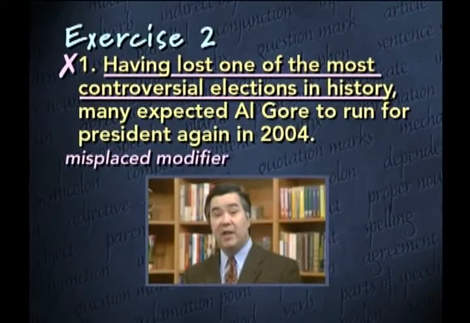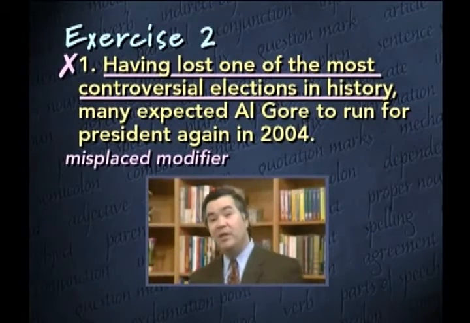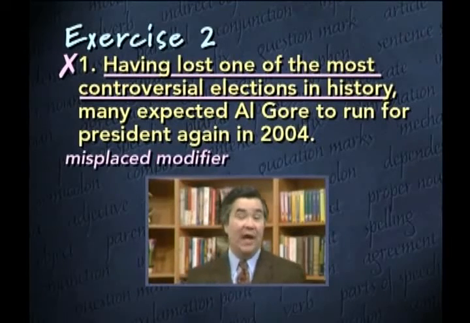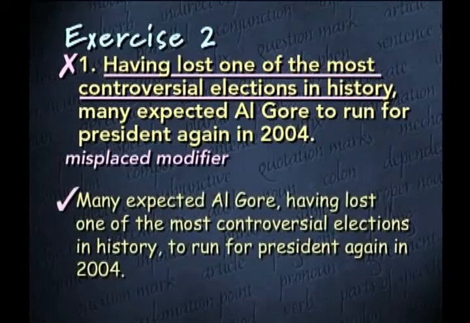The modifying phrase should be next to Al Gore. So one way to fix it would be to simply move the entire phrase next to Al Gore, in which case the sentence might read like this. Many expected Al Gore, having lost one of the most controversial elections in history, to run for president again in 2004. This is all right. It would be a perfectly correct way of fixing the sentence. It does put the modifying phrase right next to the word it's intended to modify, Al Gore.